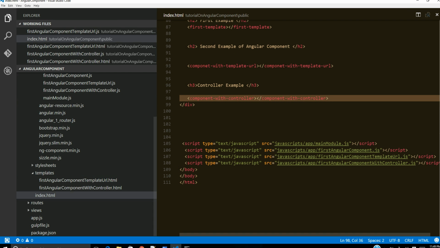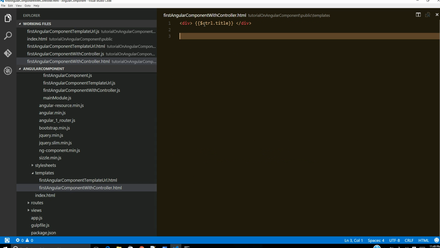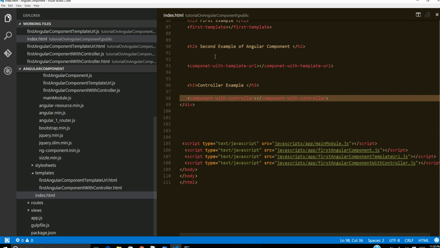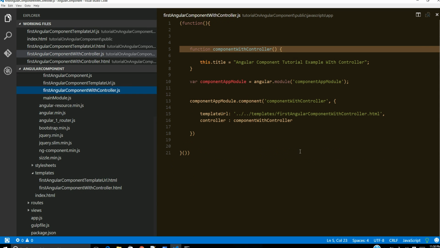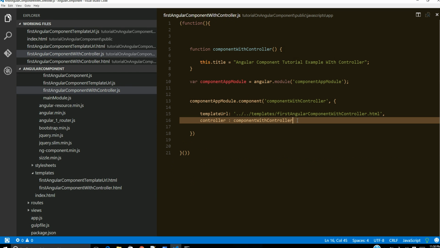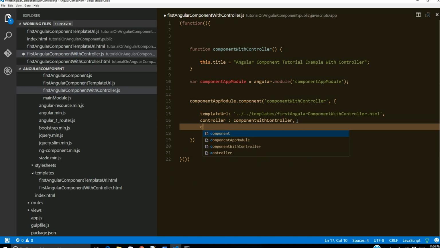So this is weird though. You have to memorize $ctrl, that is a default property specified by Angular. That is a very unintuitive name. So instead of doing something like that, there is one more attribute of this object called controllerAs, and you can give it whatever name you like. It's basically a view model or whatever you want. Let's say we can say vm for view model.